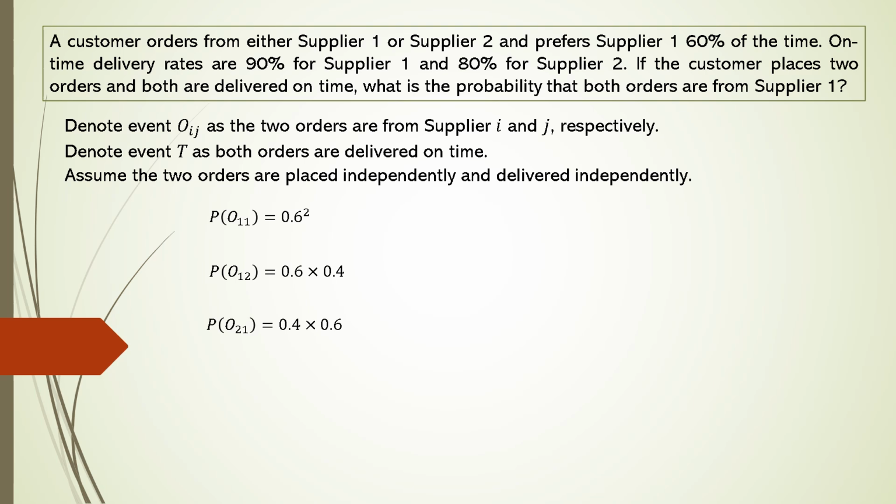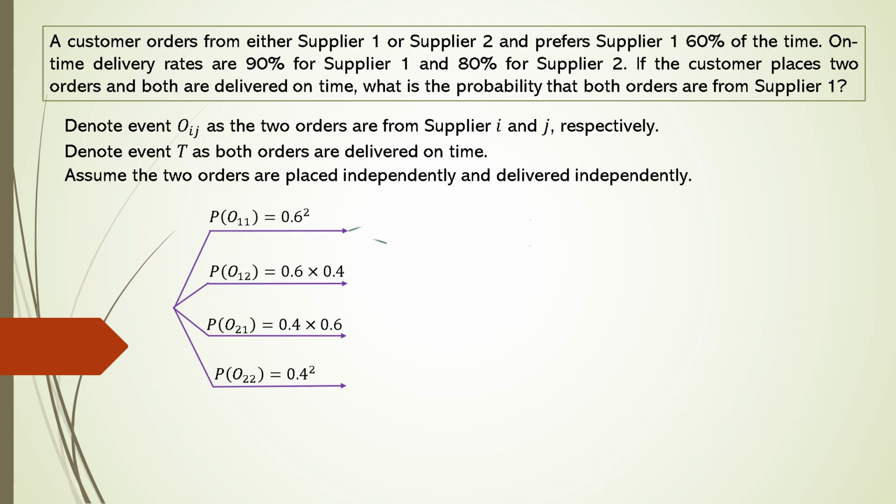And we do the same for the remaining 2 outcomes if we only look at from where the 2 orders are placed. This is a good start for the tree diagram because this is how things would naturally happen in practice. Right? You first place the 2 orders, then you wait for deliveries. So this is the first level of our tree. On the second level, we'll start looking at the deliveries.